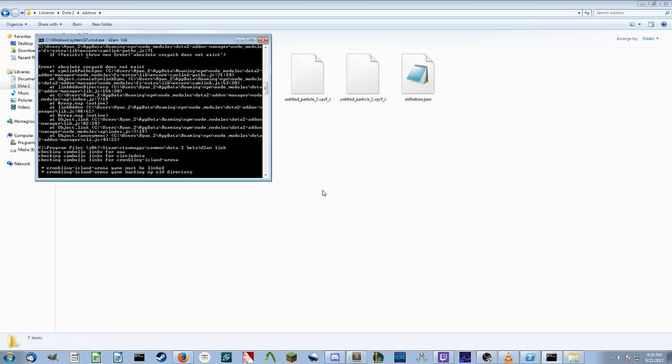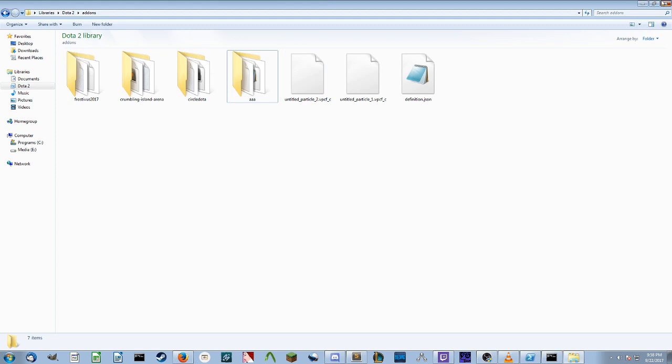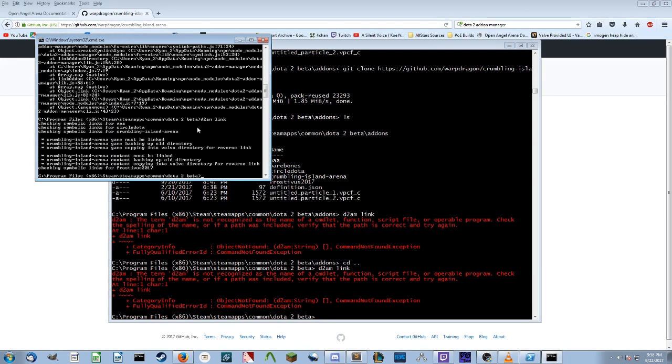That shouldn't happen. It probably won't happen. There we go. This is what it's supposed to do. Thank you, Bare Bones. Don't pay any attention to that error. It will not happen for you, most likely. If it does, send us a message or go to GitHub support, or maybe even Mod Dota if they want to mess around with it. Odds are they won't, because it's not really their problem. But anyway, here we are.